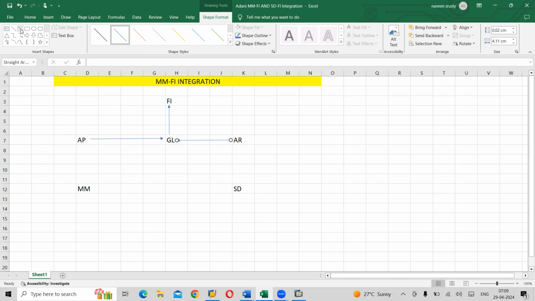The data will flow from MM to AP, and the same MM data will flow from MM to GL.